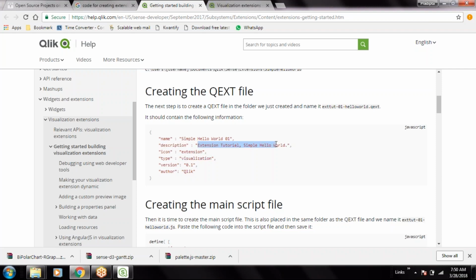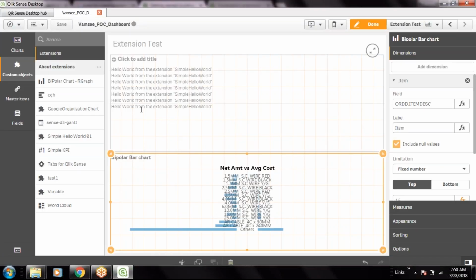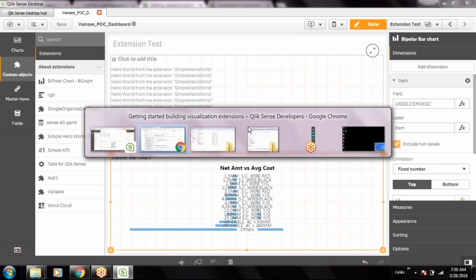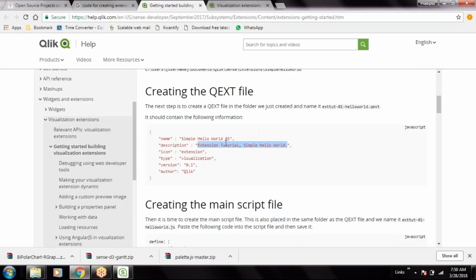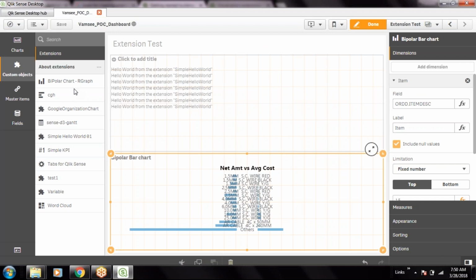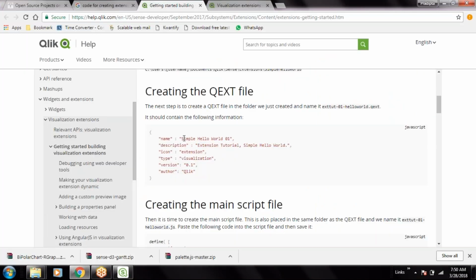Description is the one which is showing in the UI over here, the hello world extension. Name would be something which will be appearing in the left side menu here. Sample hello world. I can even change it; we can give it anything.